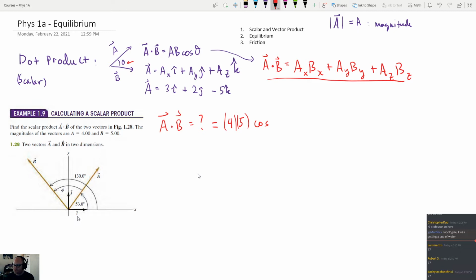All right, 77. And you all got that because it's the difference between 130 and 53, right? So it's going to be the cosine of 77, which again is 130 degrees minus 53 degrees. That's this angle here, which is labeled, I think, as phi. I can't tell if phi is supposed to be this angle or the whole angle, but 77. Okay, and then we just calculate that, right? It'd be 4 times 5, or 20 times cosine 77.